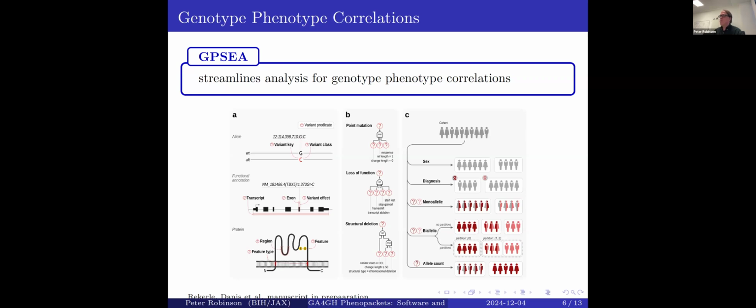It's very easy. If you want to compare loss of function variants, well, there's a lot of different types of variants in genetics that can cause a protein to just lose function. Stop gained or nonsense is the most commonly recognized one, but you can also have loss of a start codon, or you can have a frame shift and other things like that. And so you can just OR these predicates together according to whatever your definition is of what functional loss is in your gene.